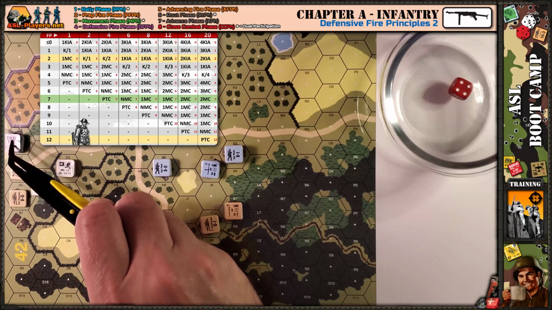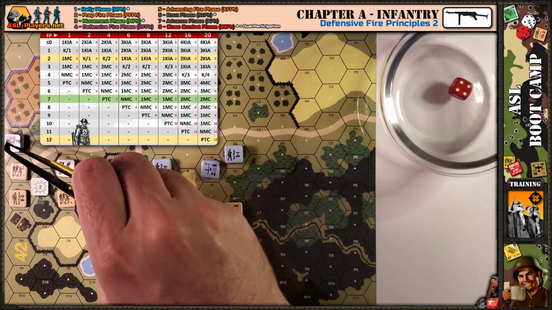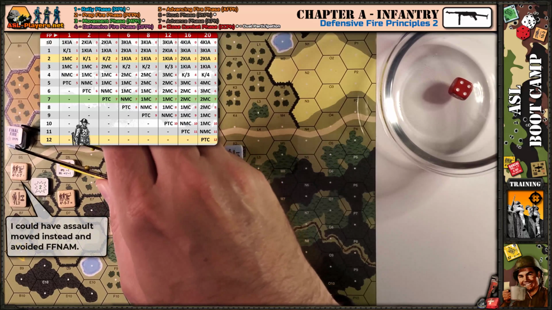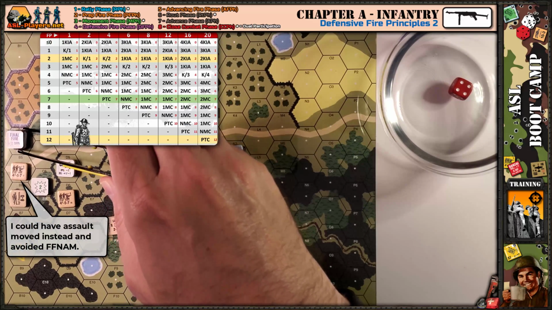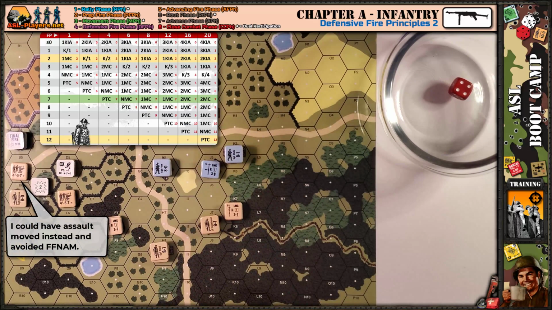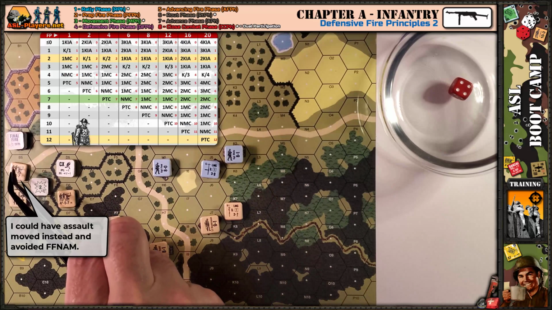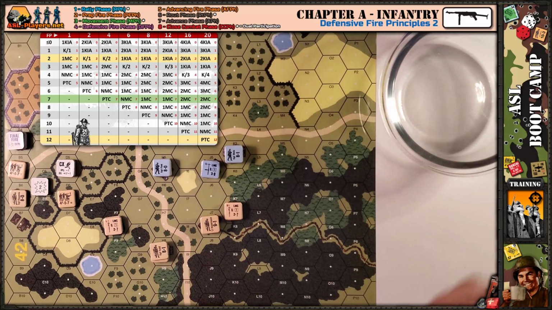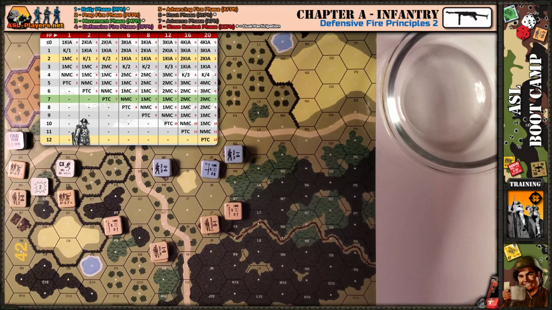They're adjacent. They can subsequent first fire, but it acts as a morale check. And I'll do that. So it's going to be 7 down to 3.5 down to 2 on the chart. 2 minus 2 because I did not assault move, so non-assault movement and moving in the open. 2 minus 2 for final protective fire. And this acts as a morale check.